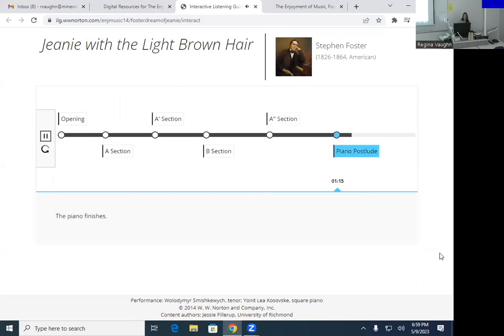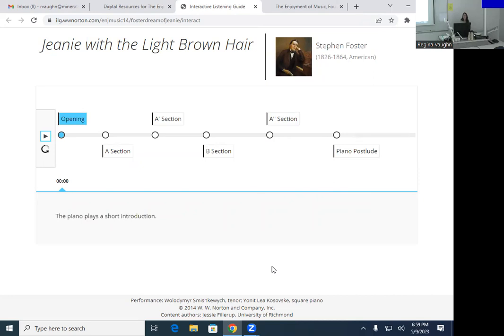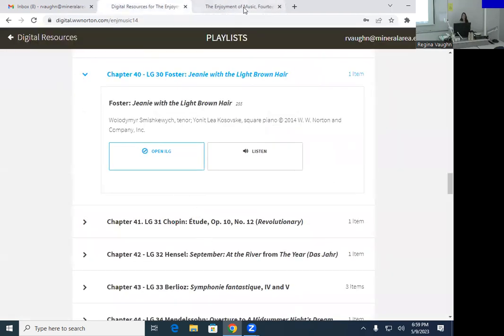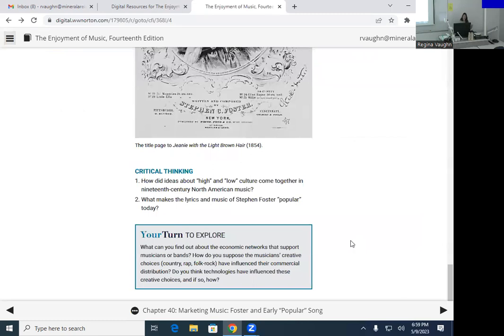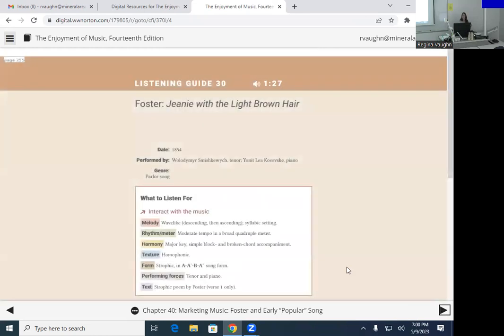So the accompaniment underneath that melody is very chordal, not as romantic in construction as what we heard on the Schumann. That would also make it easier as an amateur piano player to perform in your own home. It would be much easier to play that than to play the Schumann. And remember, Foster was writing to try to sell copies of music, so that makes sense that he would want his piano accompaniments to be something that you could master with some practice and not be too out of reach.